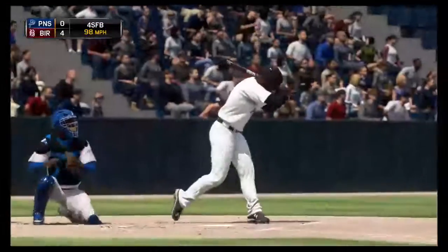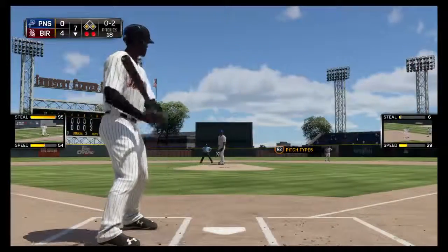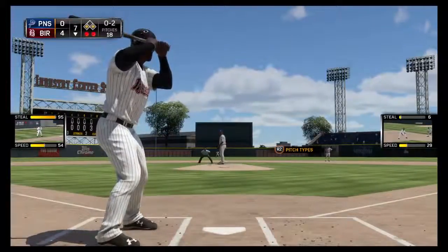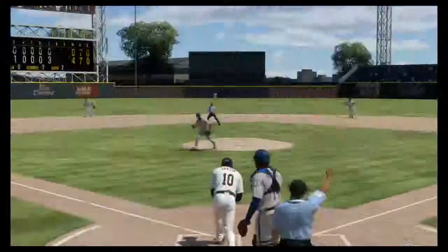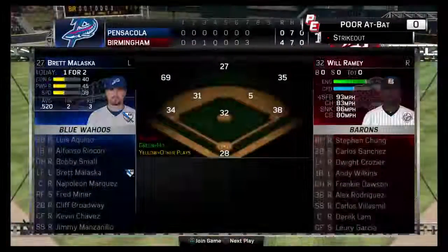Here's the pitch. Here's a late swing and a miss, strike two. Very difficult to get on top of a pitch when it's coming in that high. Darn near impossible when it's coming at you in the high 90s. You just can't get to... And we'll have to leave it there as this is strike three, and that will retire the side. Will Ramey will be summoned from the bullpen now, so he'll take over to start inning number eight.